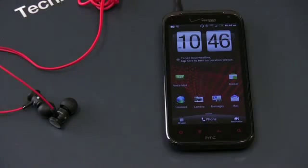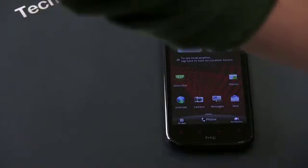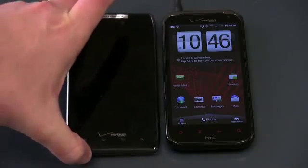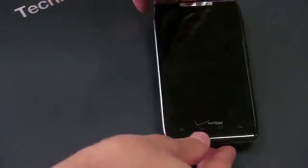So as I mentioned, this is not the only dual-core LTE device. There's another phone on the block that rocks this. Actually, there are two other ones. Here, let's bring in the just-released one. This is the Droid Razr. Similarly spec'd, but you notice a big difference.